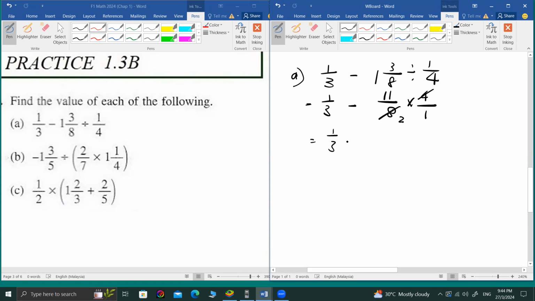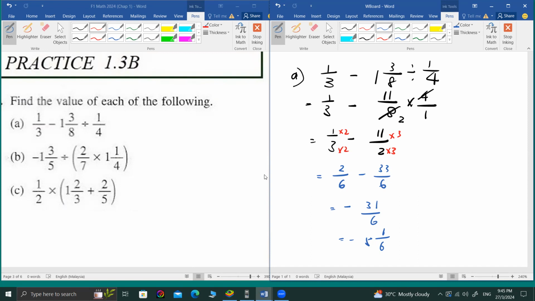Then we see when I simplify, I got 1 per 3 minus 11 per 2. So that 1 per 3 minus 11 per 2. Then change them to the same denominator. That is 2 minus 33, negative 31 per 6. This is how you show it in the exam without calculator. Got it?